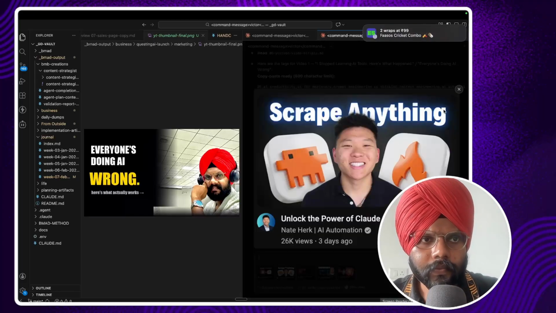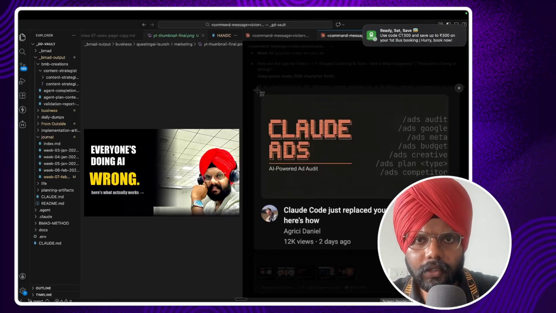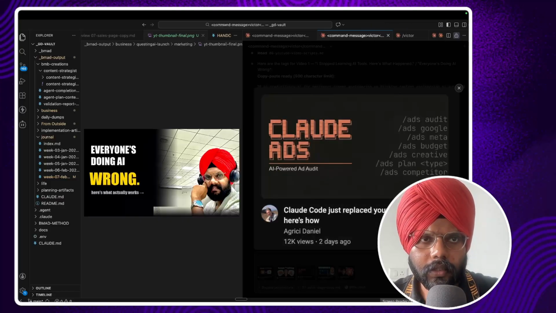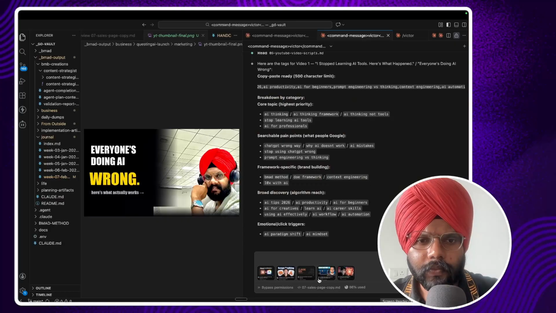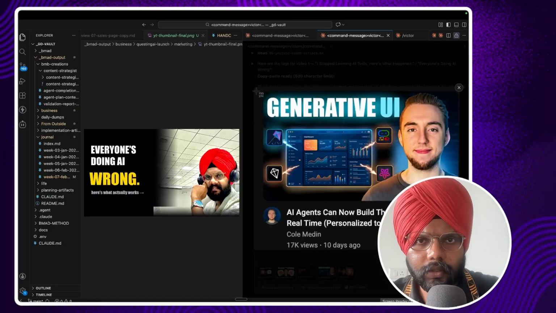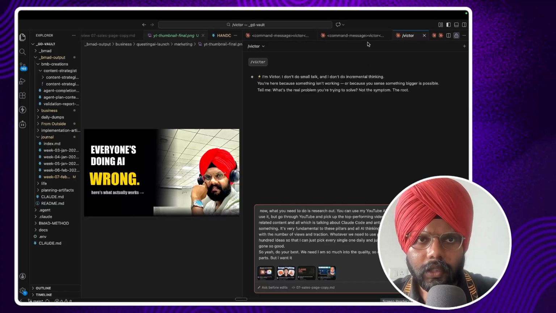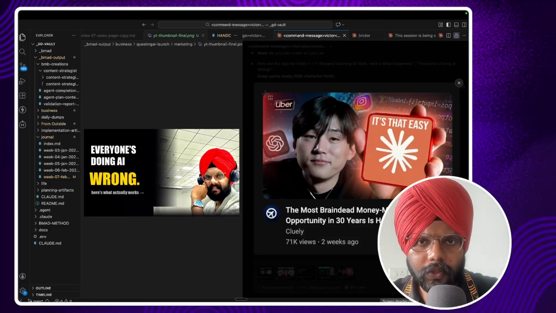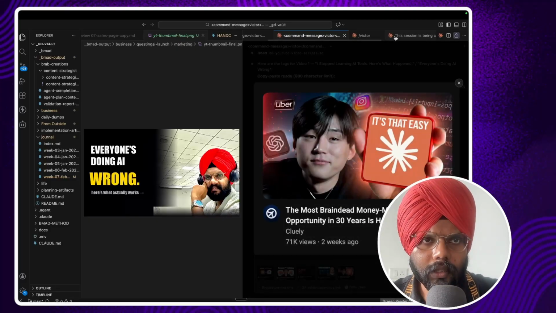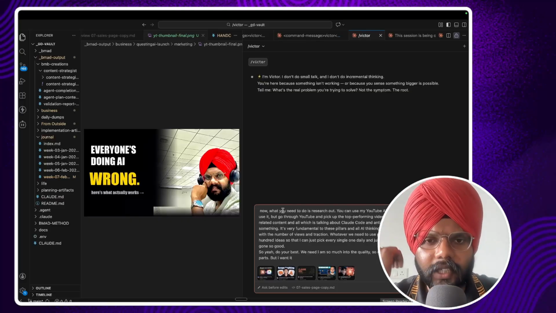This one is third, this one is fourth, and this one is fifth, which we have just picked right now. That is what I am doing with it, and you can read.